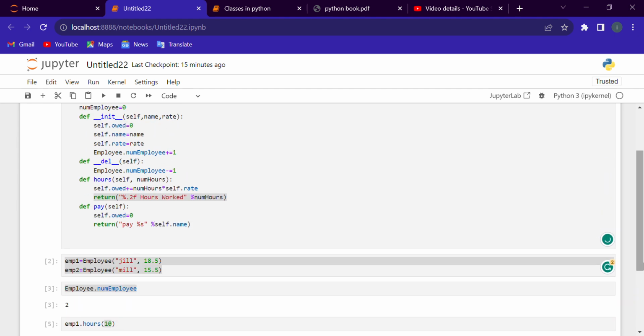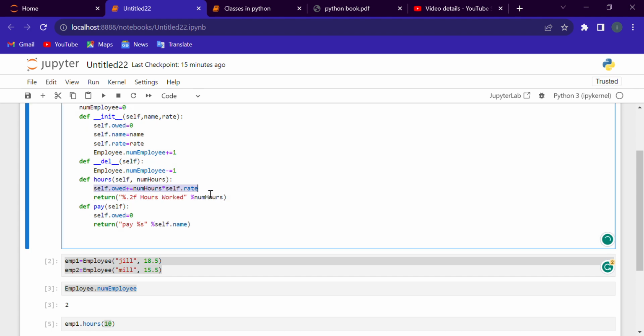And if we want to calculate the self owed, for which we wrote a formula, it means how much an individual employee is owed, how much the individual employee worked and its rate. So it will print out the self owed. Wait.